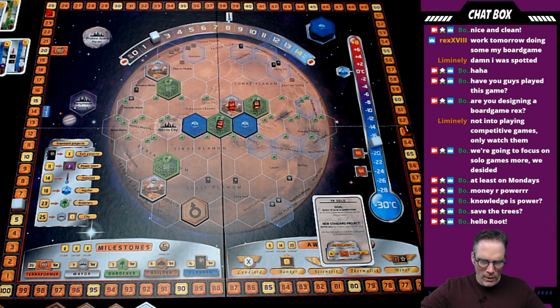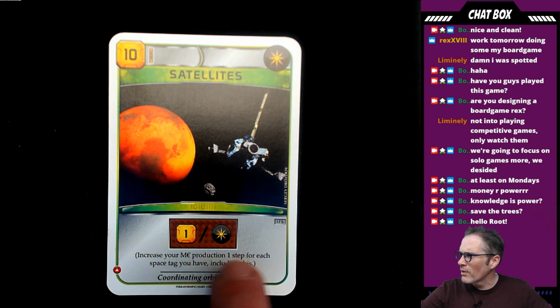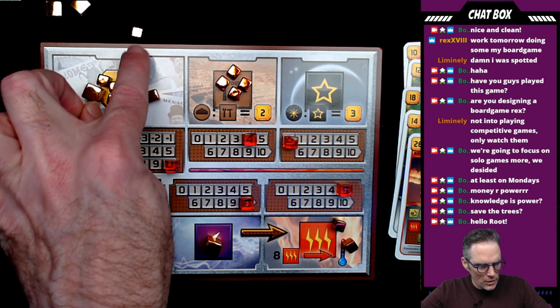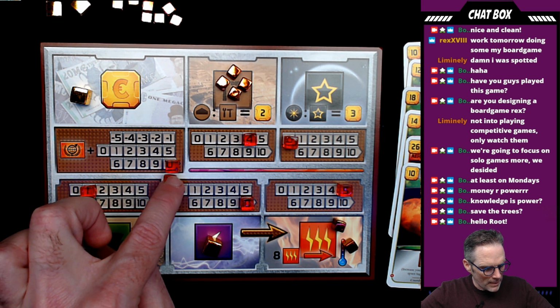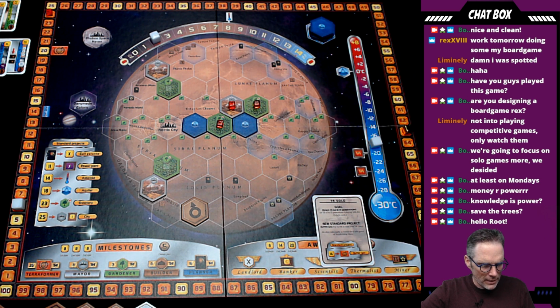Okay, let's do it. Let's do satellites right now. It costs 10. It says, increase my MegaCredit production 1 step for each space tag I have, including this. Well, I now have, with this one, 3 space tags. And it has a space tag, so it costs 2 less. So it only costs me 8. 1, 2, 3, 4, 5, 6, 7, 8. Play that, and it gives me 3 more income. 1, 2, I'm now at 20 credit income, which is a beautiful thing, but I can't afford the other things in my hand, as it always seems to be. I will go to number 7, halfway point. See how this turns out, but I'm at the halfway point.